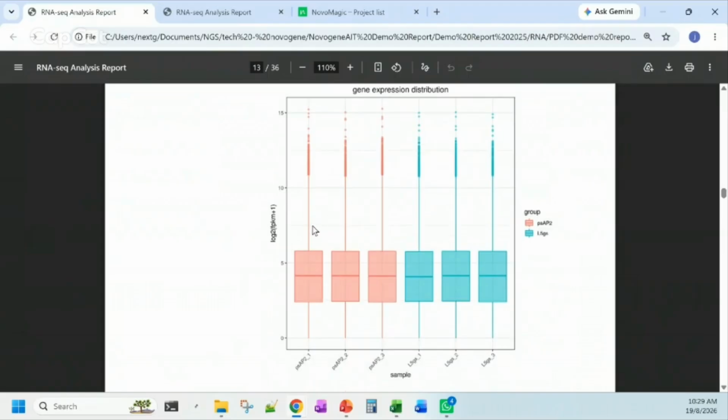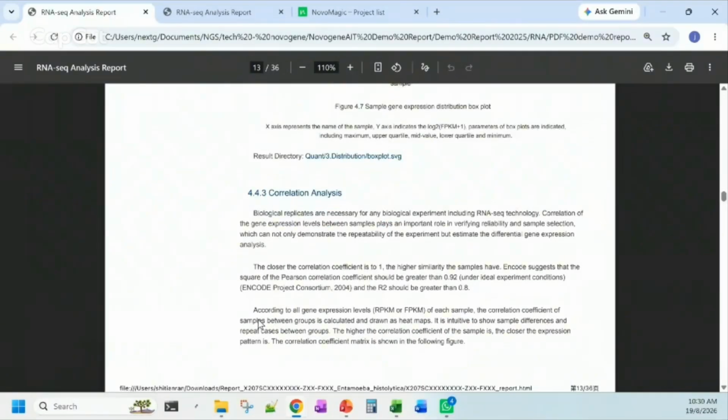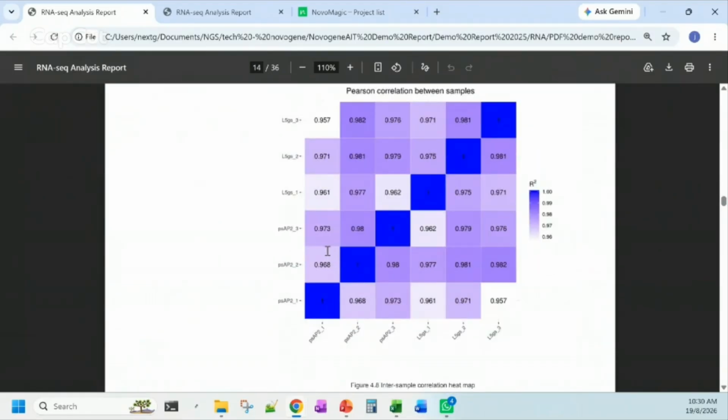They plot the expression level across the samples, in a box plot in this case. This can quickly tell us whether all the samples have a similar number or ratio of genes expressed, and whether there are any obvious outliers if, let's say, we have a lot of samples. And from the correlation analysis, comparing the expression profile across different samples, we can also quickly tell which sample is close to which samples, and whether the sample replicates are close to one another.